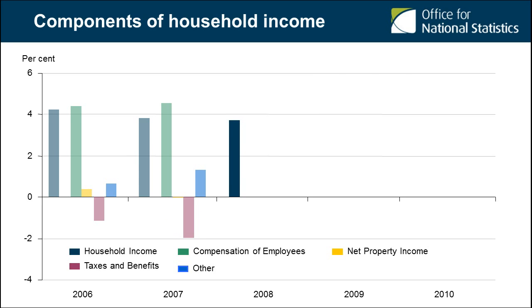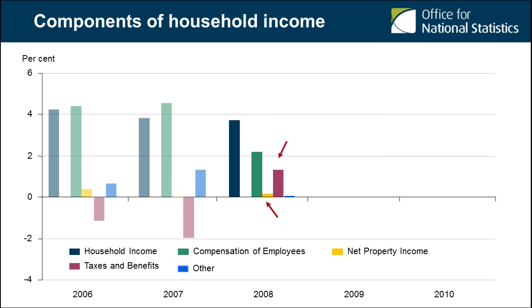In 2008, which includes the first 9 months of the recent recession, household income increased by less than in 2007. However, unlike the previous 2 years, the increase in household income was not driven by as large an increase in compensation of employees, shown here with a much smaller bar. Taxes and benefits and net property income, both negative in 2007, were positive contributors to the growth in household disposable income in 2008. The main reason net property income contributed positively was because of historically low interest rates set by the Bank of England, resulting in lower mortgage interest payments, and as we explained earlier, since interest payments are a deduction from household income, this served to support household income in 2008 and 2009.